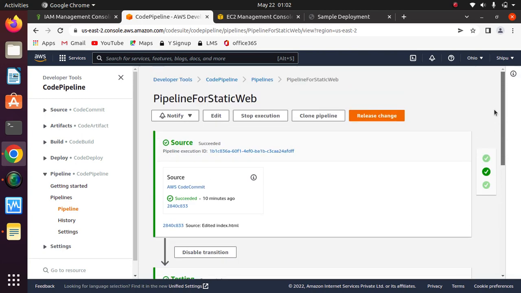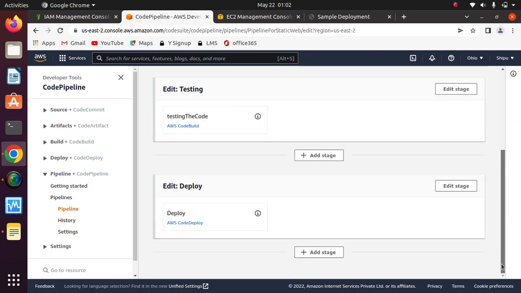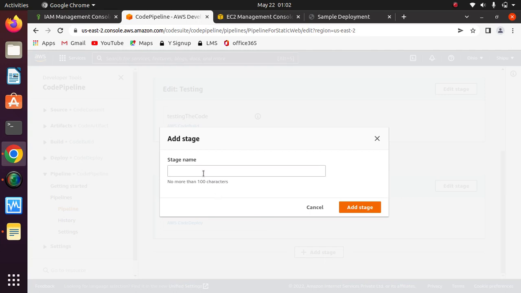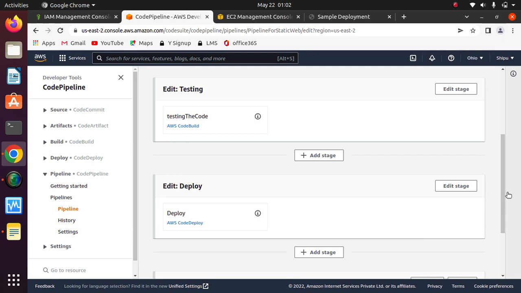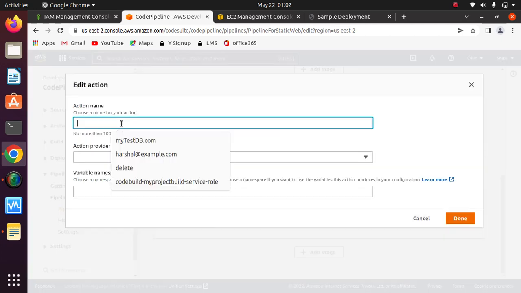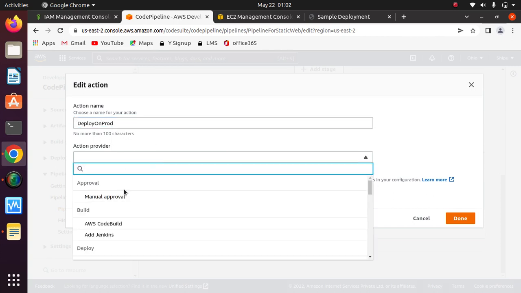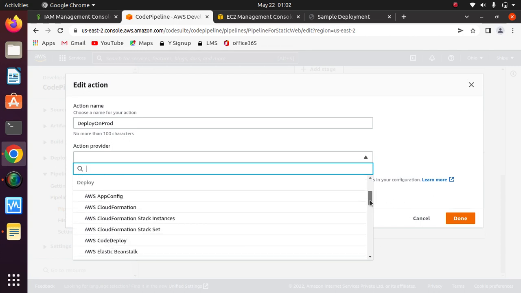I want to add the stage. That is prod, right? Then the action group I have to provide, the name is deploy on prod, right? Okay, then AWS CodeDeploy.